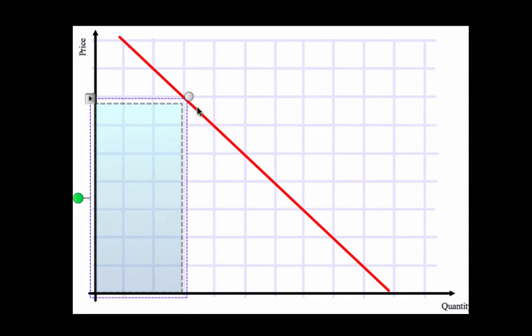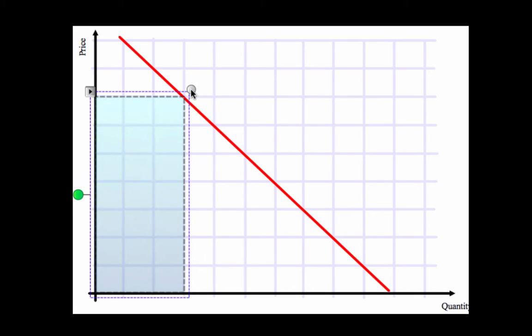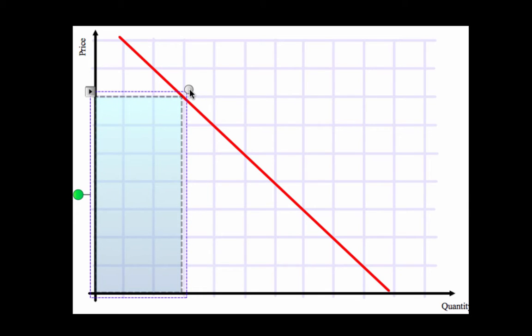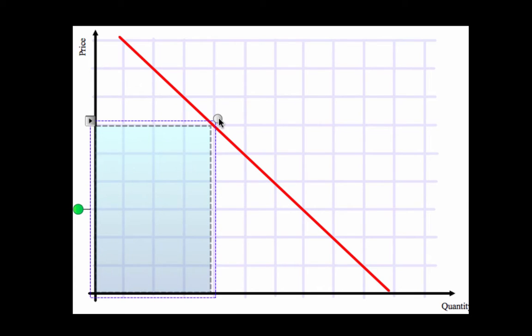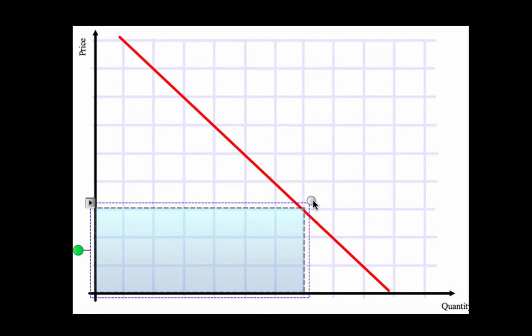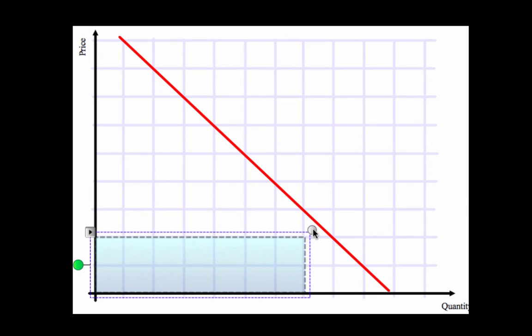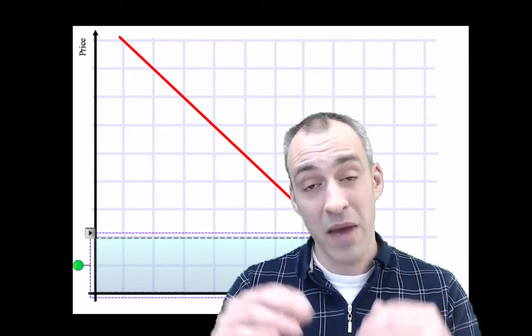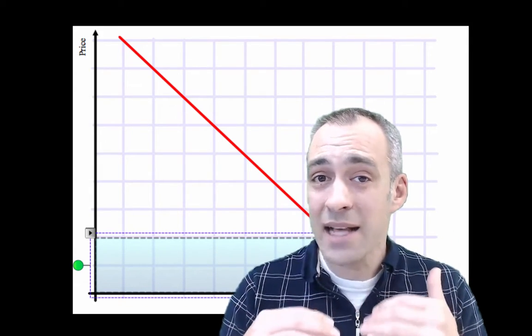So again, if I drop it from here, I'm going to lose these 3, right? I lose 3 boxes of revenue and I gain 6. I still make more money at this point. I make more money if I drop my price. But look what happens down here. If I continuously drop my price, I lose all this revenue only to gain 2 boxes of revenue. Price demand down here is inelastic.